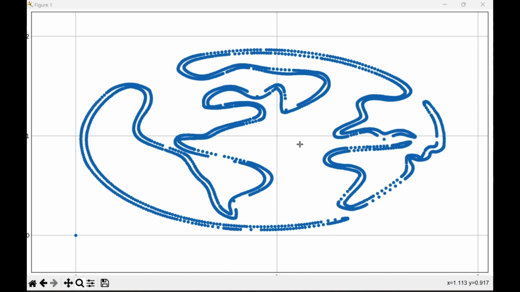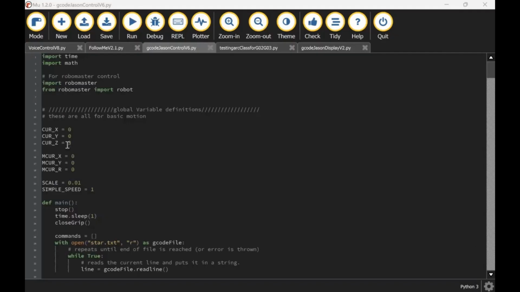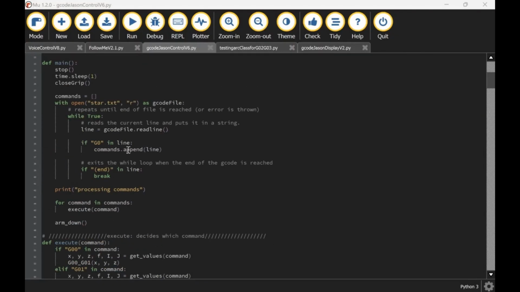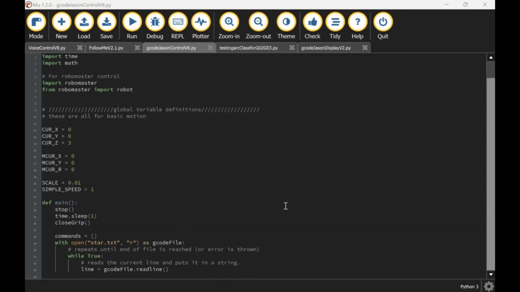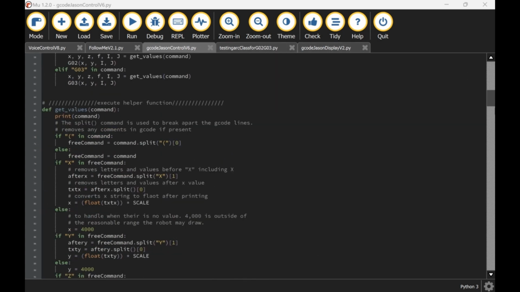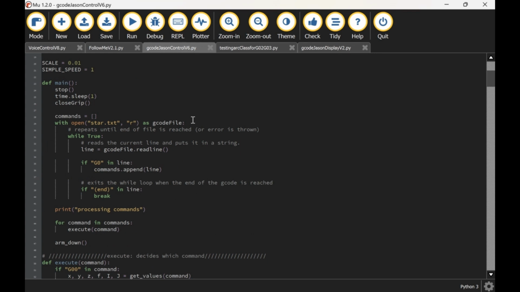And of course, the image is weirdly compressed because of the scaling of the X and Y axes in this plot. But you can see how the robot would move from point to point, and you can see that the arc class really does a great job of taking these G2, G3 commands and turning them into target points. Finally, we get to the piece of code that was actually running on the robot in that demo. This piece of code works similarly to both of these. The difference is it's running on the robot instead of simulating the robot's motion.